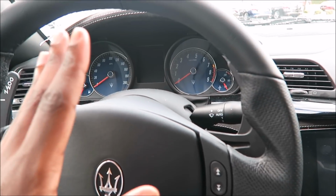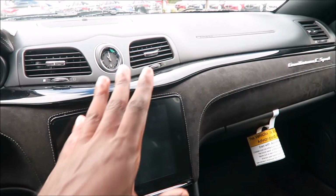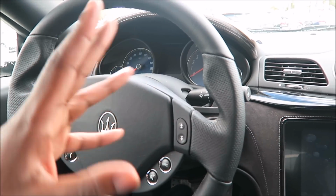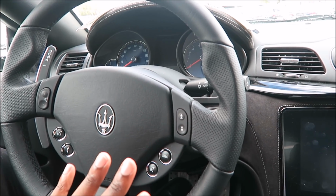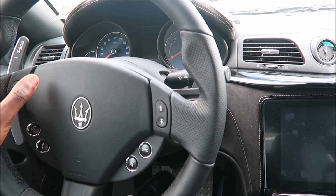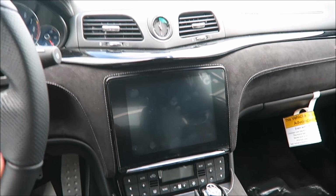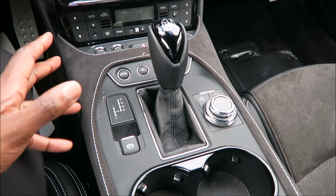The cluster was different. The infotainment here was different. All this was all the way across. I am really confused on what I just saw. I don't have any explanation behind it. One thing that kind of threw me off was the steering wheel was still the old steering wheel for the Gran Turismo, which has been the same for years and years. So if that's the 2019, obviously it has to change the steering wheel, right? Maybe they're just using the older models as a test module. So that's the reason why the steering wheel isn't different, obviously.